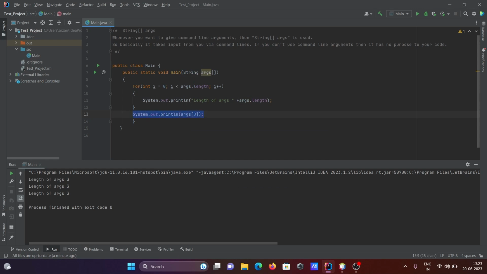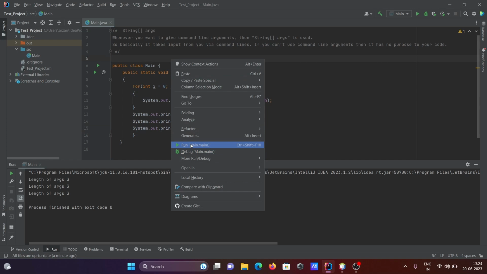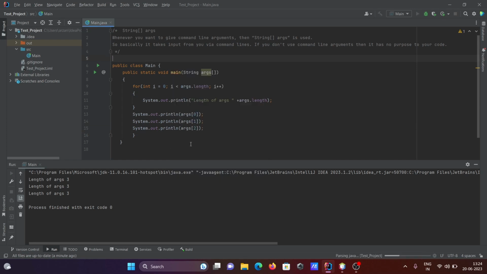Copying this code and pasting it below, so index 0, then index 1 and index 2. If I run this code, you get the data inside the 0, 1, 2 indexes. Here 7, 8, 9 are displayed.